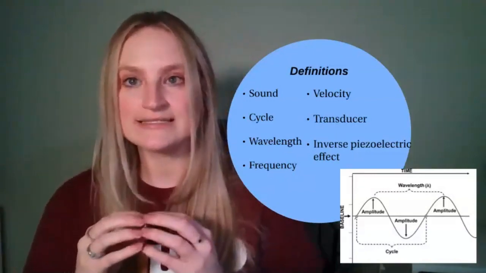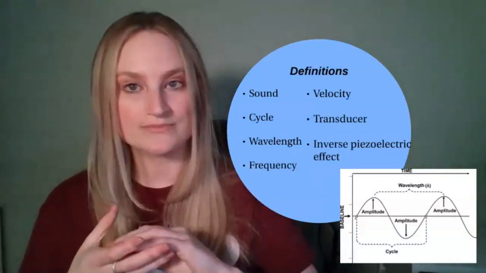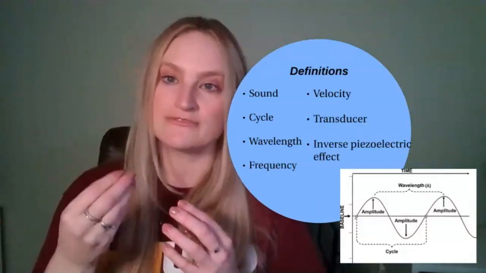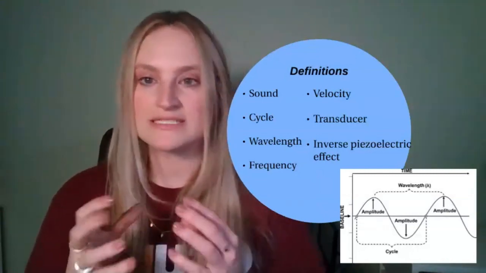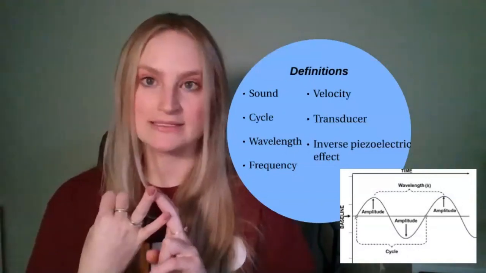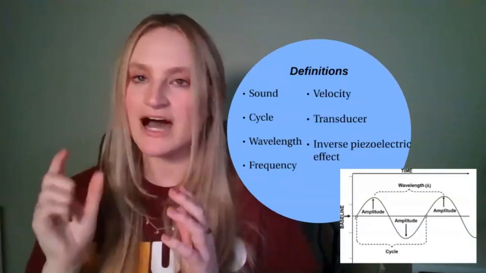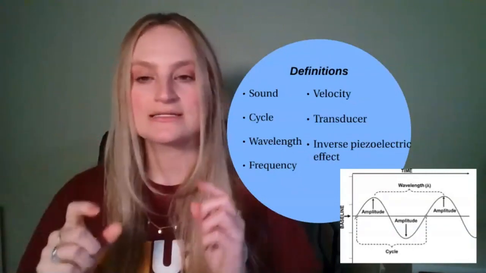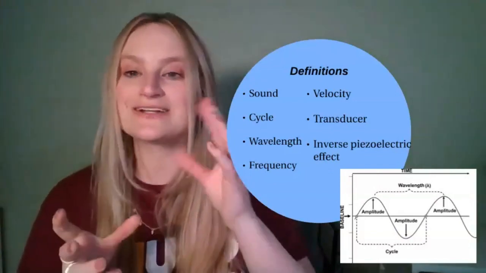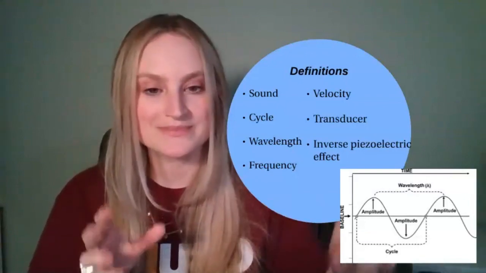The transducer is a device that produces sound waves that bounce off the body tissues and create echoes. The inverse piezoelectric effect is used in the production of ultrasonic sound waves. Materials usually are quartz, barium titanate, and lead zirconate titanate, or PZT. Application of high-frequency alternating current to the PZT crystal of the transducer transforms the electrical energy into vibratory sound waves.